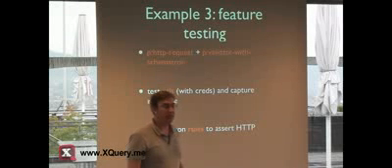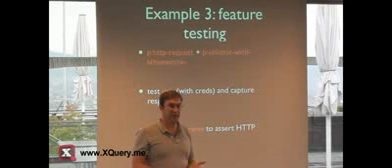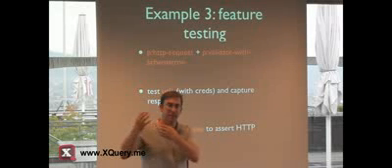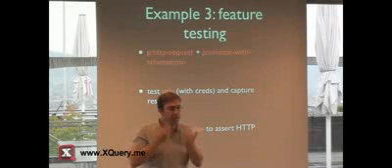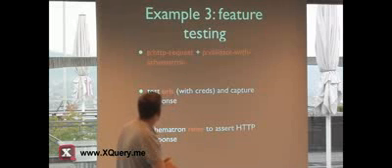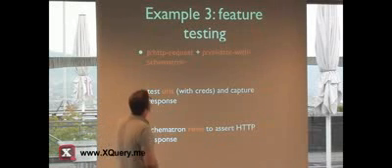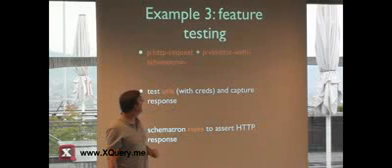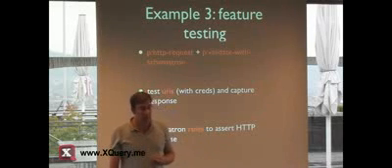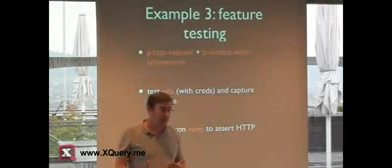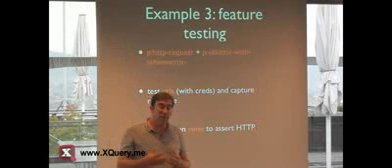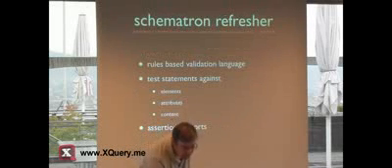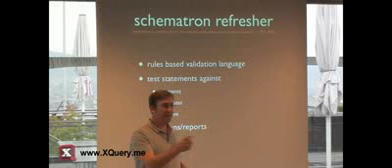Actually, what I want to do is feature testing. I don't want to just test standalone XQuery. I want to go to my web application and test it like Selenium or whatever and be able to assert things. So what I use is XProc has a step called HTTP request, and it also has a very handy validation step using Schematron. I'm able to test URLs, get the response, and then with Schematron I can assert what it should contain. Let's remind ourselves what Schematron is.